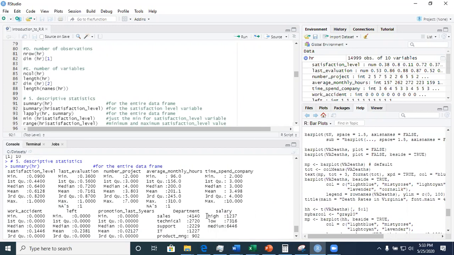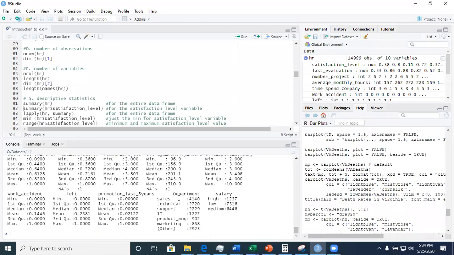Salary is a categorical variable, or factor. For the factors, what I see is the value and the number of data rows that have each value. Here, for department, I have more than 6 departments. So it's going to show the top 6, the dominant 6. And after that, it's going to group the remaining departments into an Other category. For the categorical, I'm going to see the dominant 6, and everything else is grouped into something called Other. All right, this is just the behavior.